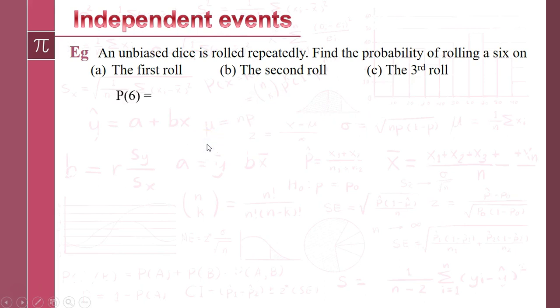Because clearly the probability of a 6 on the first roll is 1/6, second roll 1/6, third roll 1/6, i.e. what you get when you roll a dice on the first go does not have any impact on what might appear on the second go or the third go or the fourth go. So those probabilities are unchanging.